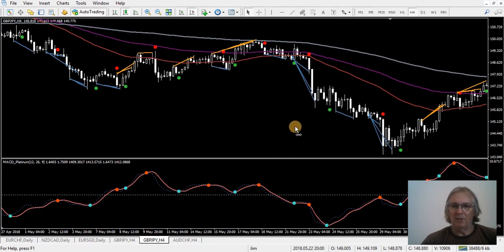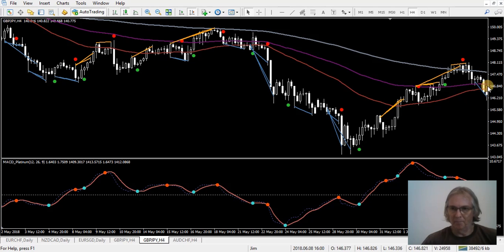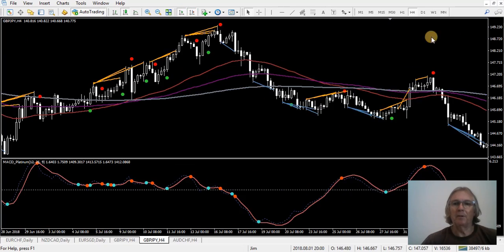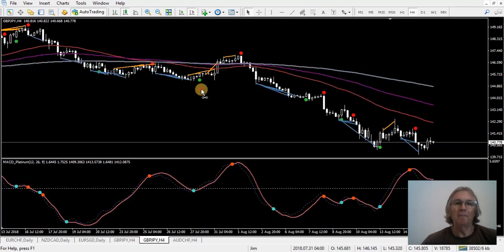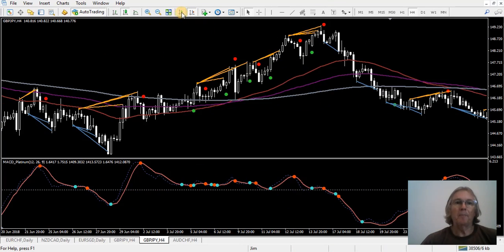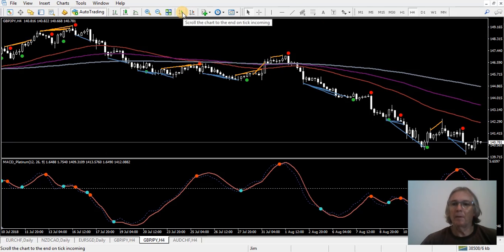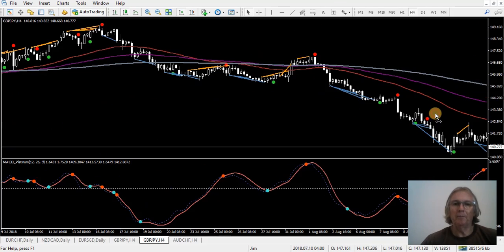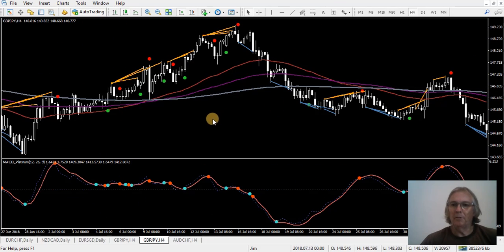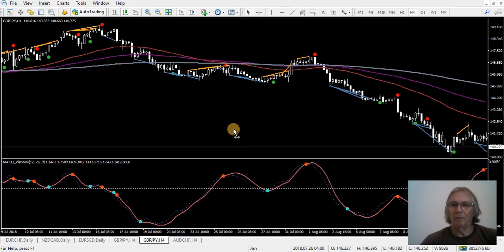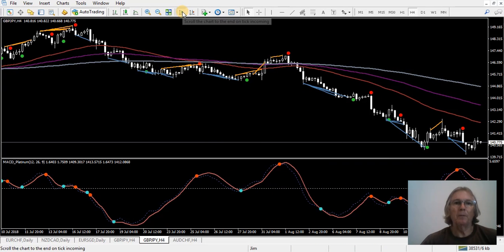But another way of testing charts, say you want to test from this side here. Oops, stuffed that up, didn't I? Let's try that again. So we'll just move the chart along a bit.